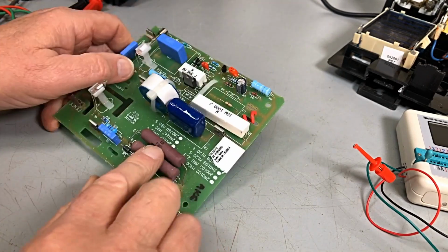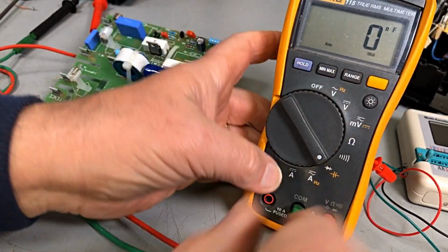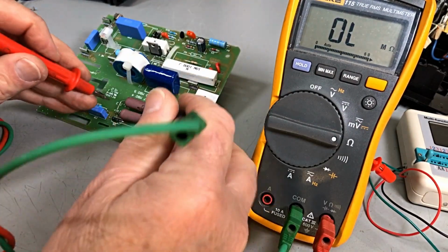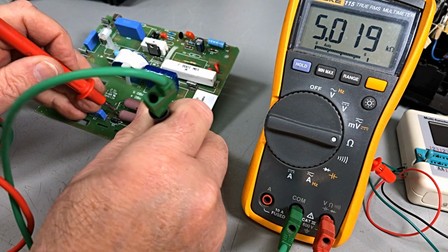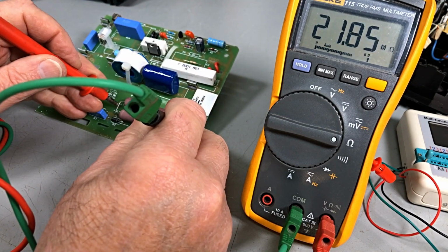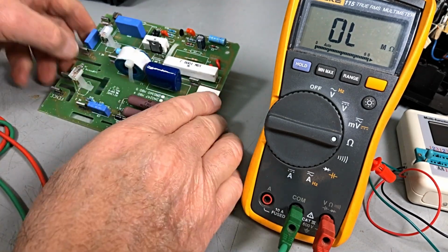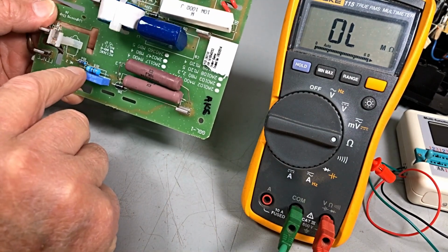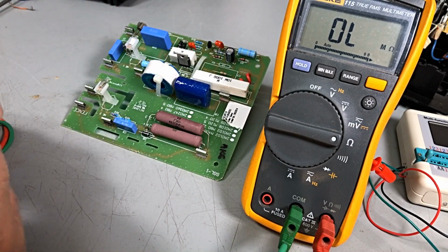Yeah, these are 10k each. Well, I suppose we just check them just to make sure. 5k, they're parallel actually. And it wouldn't read 5k if two 10ks were parallel. Okay, down here we've got 47 and a 0, so 470 ohm.